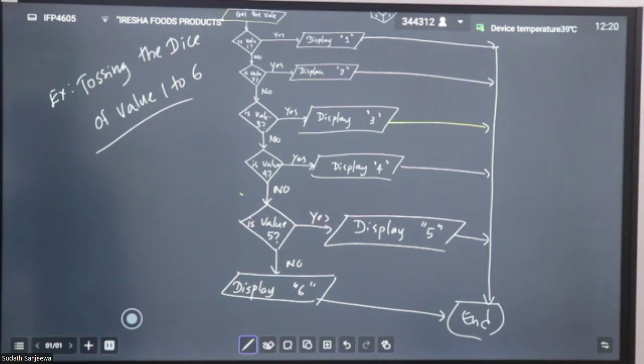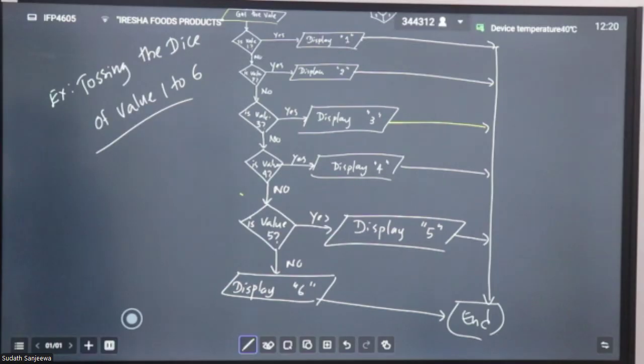Input is toss the dice and get the value. In the first condition we check whether the value is 1. If it is yes, display 1. If it is no, we check whether the value is 2. If it is 2, display 2.